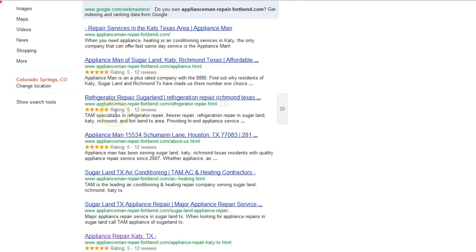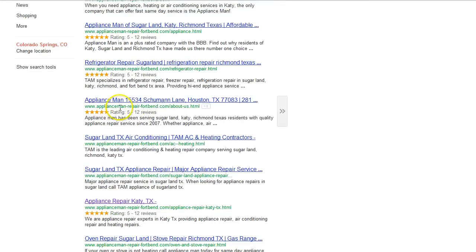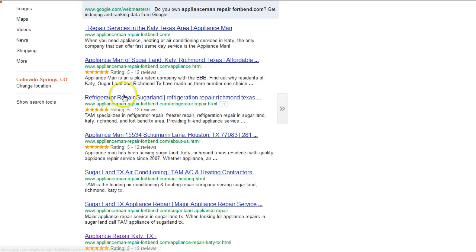So this is another way to really highlight your listing or your client's listing as opposed to someone else's. So when you show up in the search engine results, you're going to have these ratings that show up here, and I can show you a little more about that in the plugin.